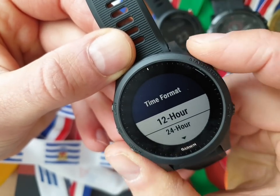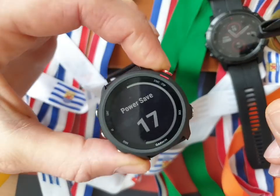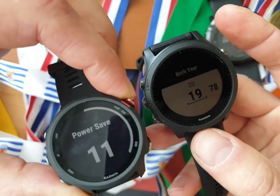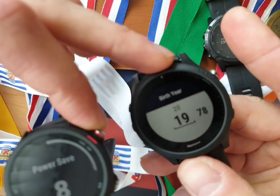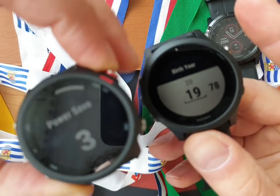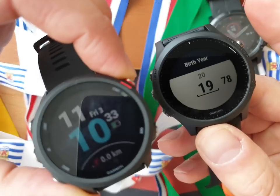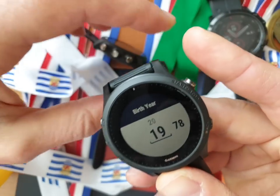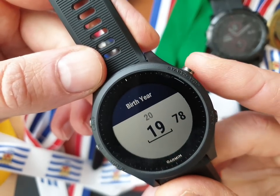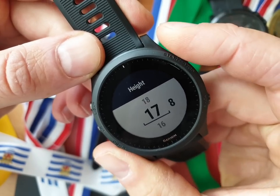I want kilometers and 24-hour time. What you hear is like the save mode from the 245 — I'll show you. This is the music version of the 245. Music is standard on the 945, but you can choose on the 245 if you just want the normal one without music for $300, or pay $350 with the music. On the 945 it's way more expensive, but you always get the music.